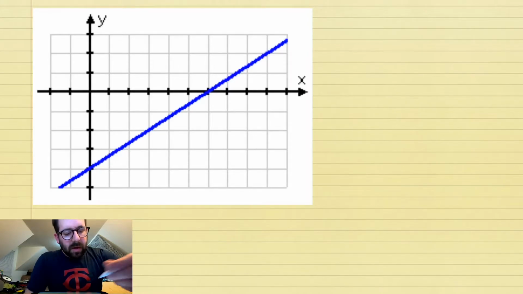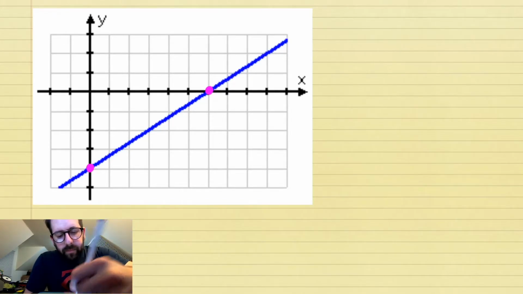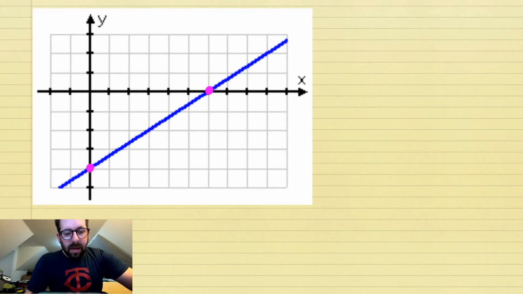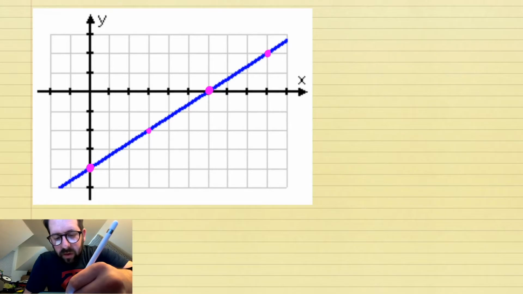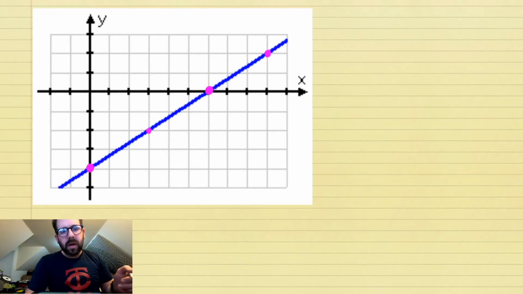So I'm going to pick my 2 coordinates. I'm going to pick this dot right here, and this dot. Again, I can pick any ones that I want. I'm trying to pick really nice, clean ones. I think that's important. Other dots I can definitely see from this picture, like this one would have been a good one, maybe this dot right over here. I'm trying to pick the ones that land on crosshairs. But I'm going to use these 2. I think these are the easier 2 to use.